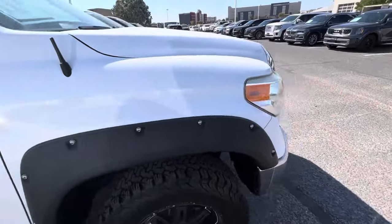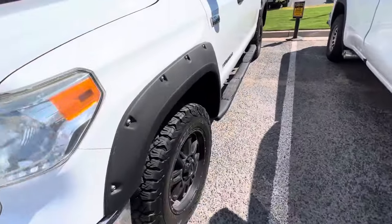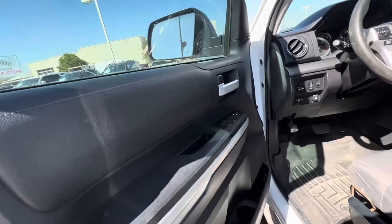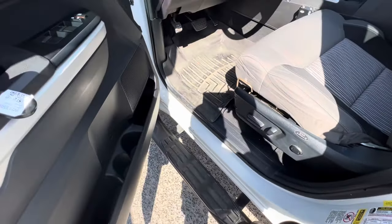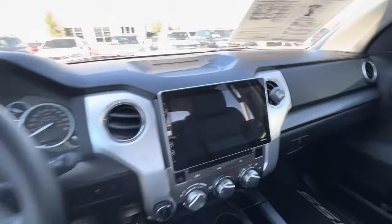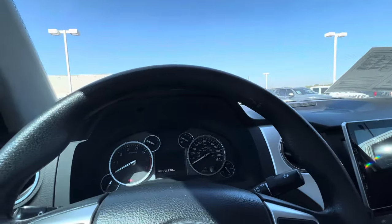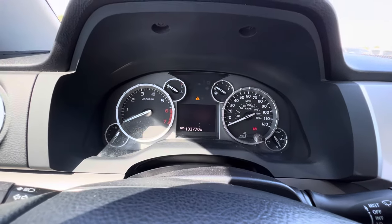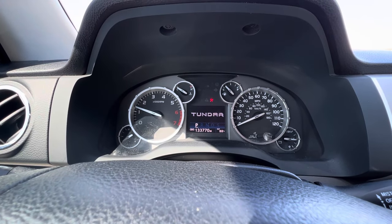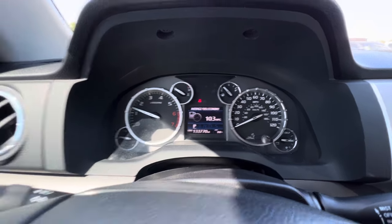I am gonna hop in it. I am gonna start it up, so you don't gotta worry about that. Go ahead and get this bad boy started up. Airbags, airbags, airbags. Funny, they only got one all-weather floor mat, and it's for the driver. There's the mileage, so you know I'm not jerking you around. Starts up the first time, every time. I'll get you a full tank of gas. Don't you worry about that.